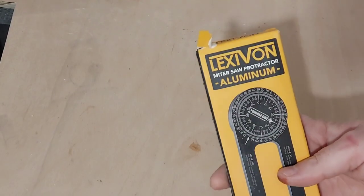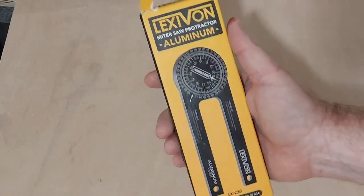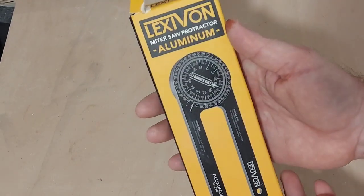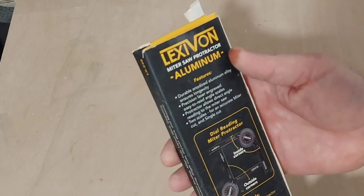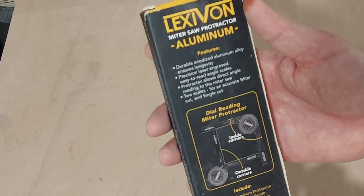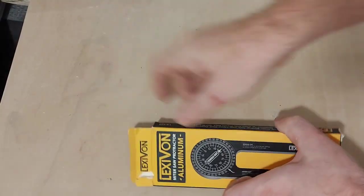So as promised in the last video, I said I would do a quick video on the Lexivon mitre saw protractor. So this is the Lexivon mitre saw protractor, and it's the aluminium or aluminum, however you want to say it, mitre saw protractor. It comes in a simple box. It's got directions on the back of the box on how to use it for inside corners and outside corners. So open the box.